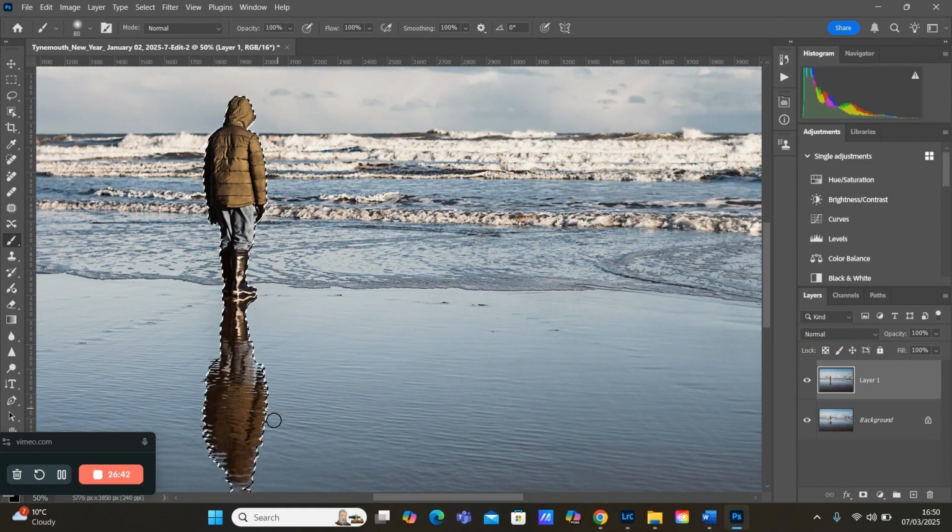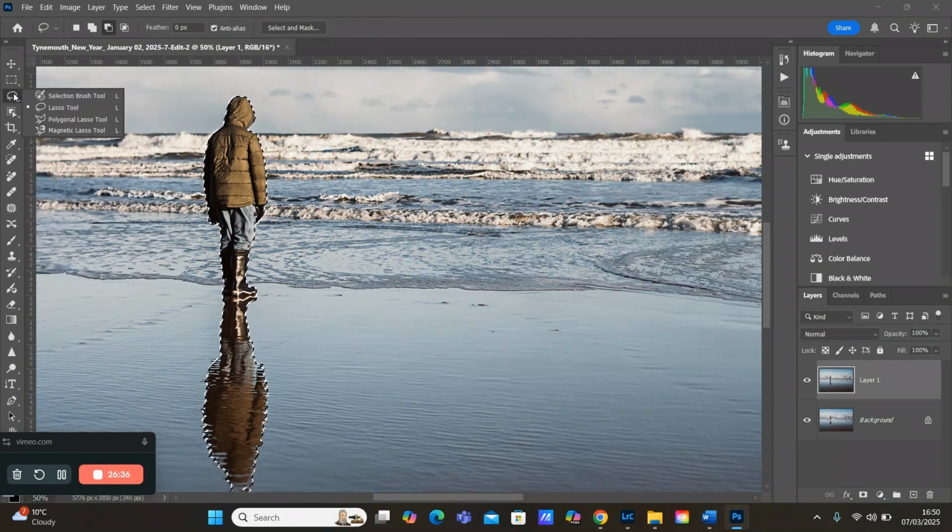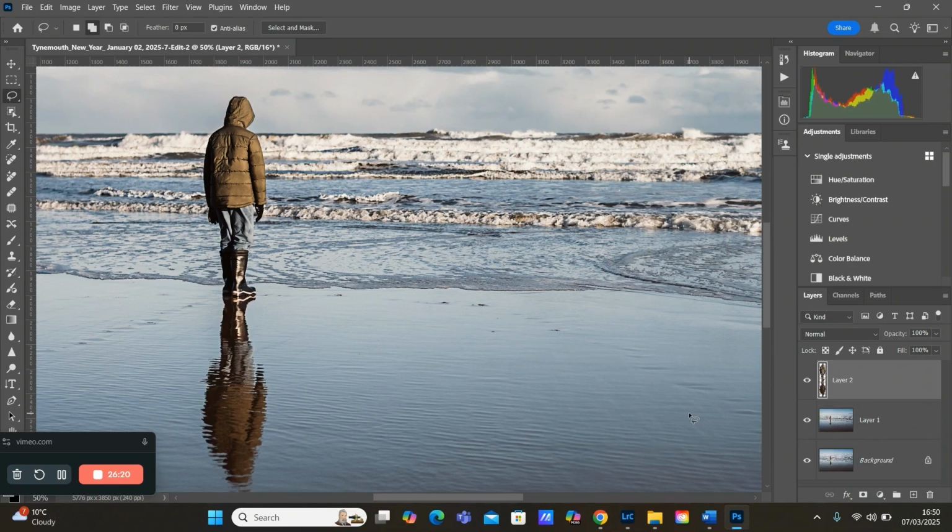If your subject wasn't quite neat, you could make sure that you're on either the lasso tool or the selection brush tool here, and at the top menu here you can add and subtract using these functions here. I don't need to do that at the moment because my subject's looking pretty good. So what I'm going to do now is press Ctrl J or Command J to create this new subject layer over here, over the top of layer 1.